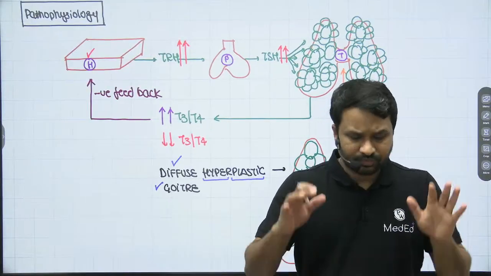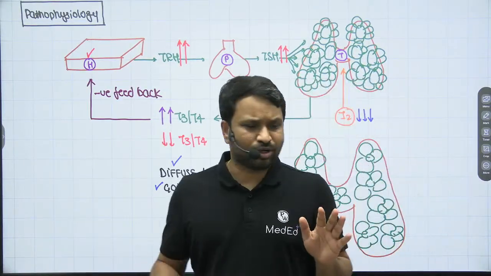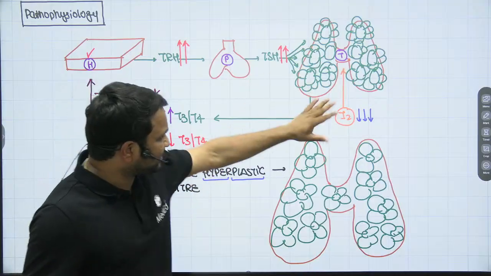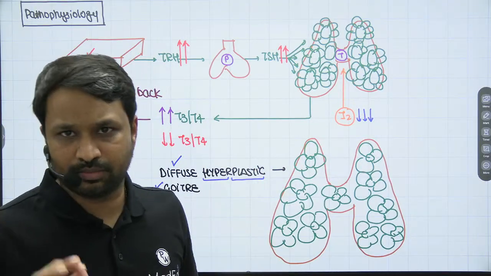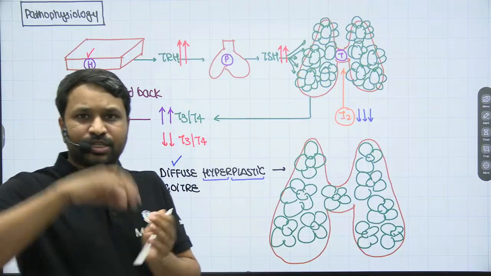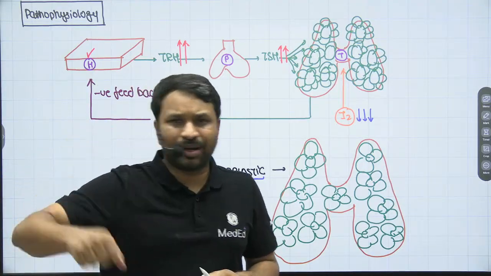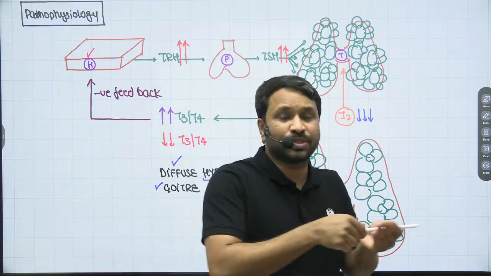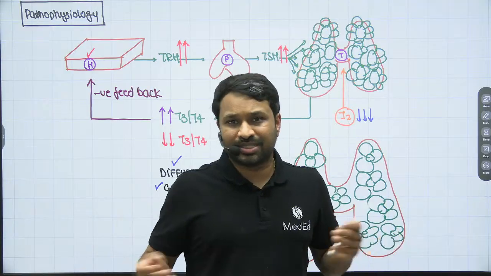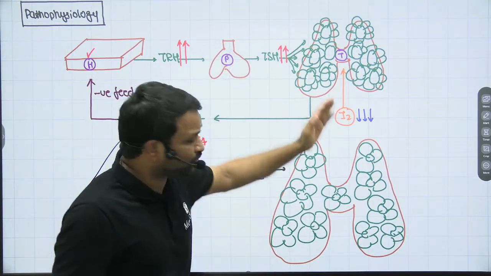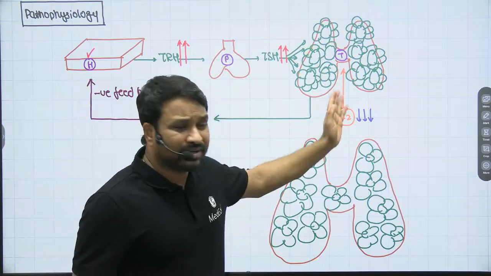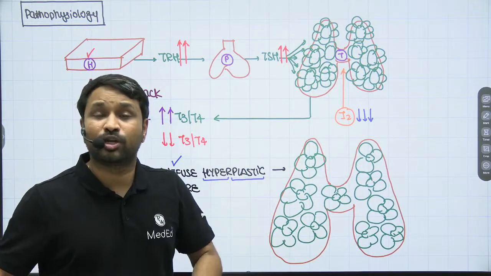Now you need to understand a very basic concept, that iodine is like a raw material. I can give an example like a sugarcane machine, right? The machine is running. No matter how much you run it, if you don't put the sugarcane inside, you will not get the juice. Same way, no matter how much this axis is running, how much TSH is going to increase, it doesn't matter. If there is no iodine supply, T3, T4 cannot be formed.